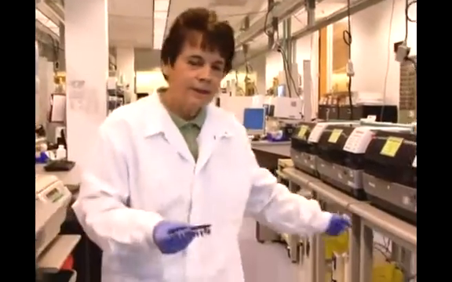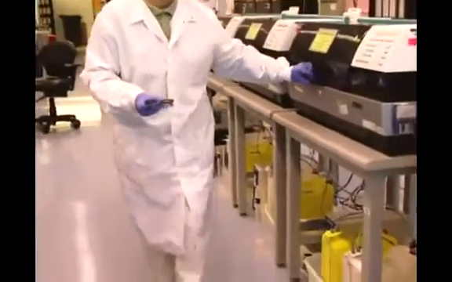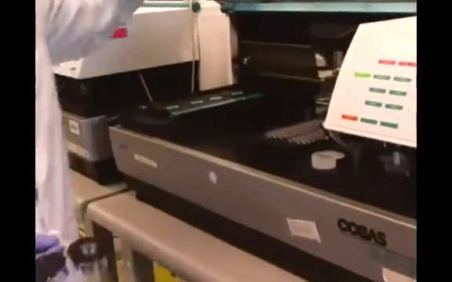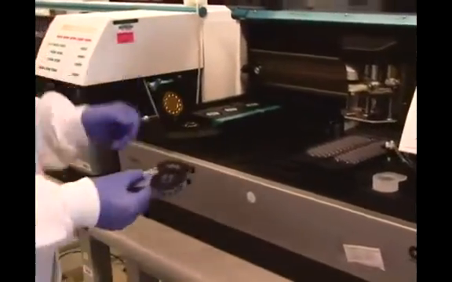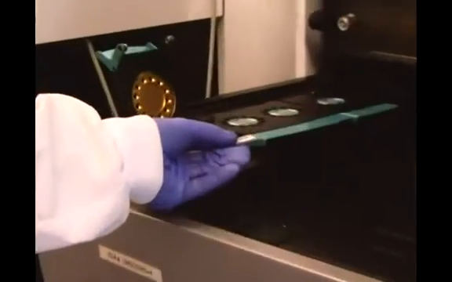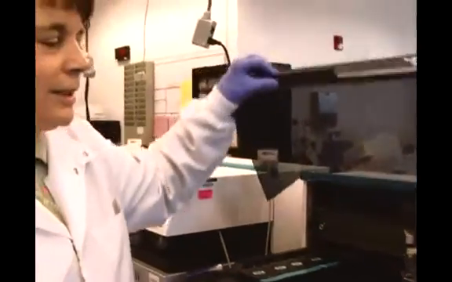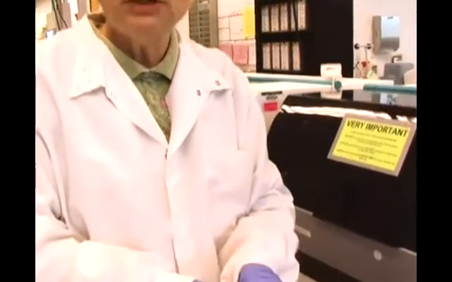And then we're going to put this A-ring into this instrument here that amplifies and detects it. So it opens up here and this A-ring actually sits right into the instrument. It's a thermal cycle instrument. We close it, and it's going to alternate temperatures, and it's going to take that little DNA and stretch it and multiply the copies about a million times.